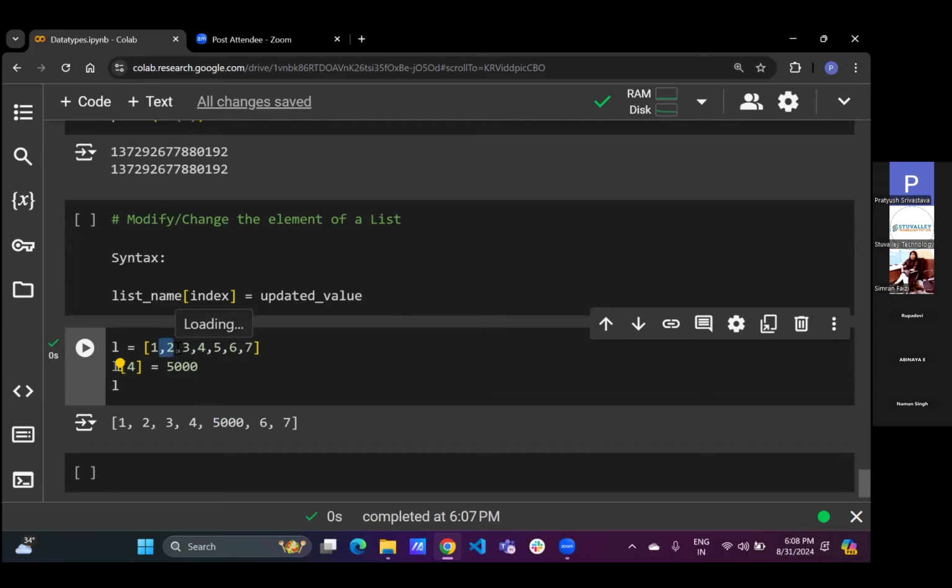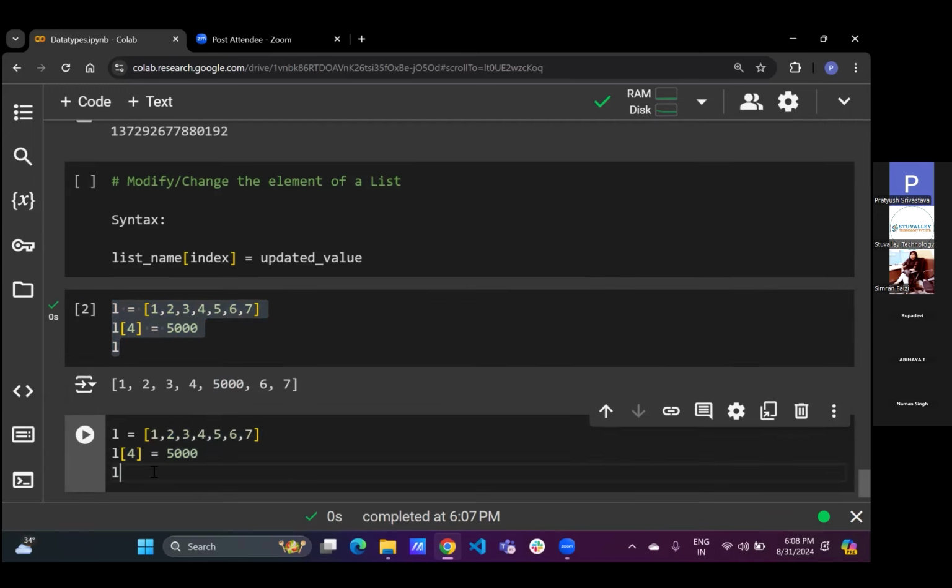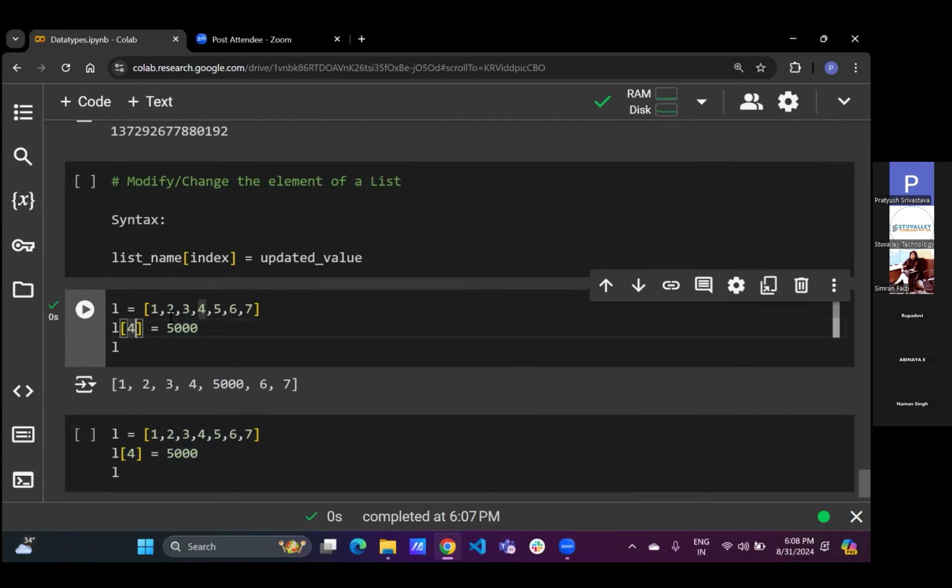For example, I want to modify this 2 with 200. Everybody write the syntax. How can we modify this 2 with 200? Let's give it a try. That is our job. So how will we do it? Anybody?